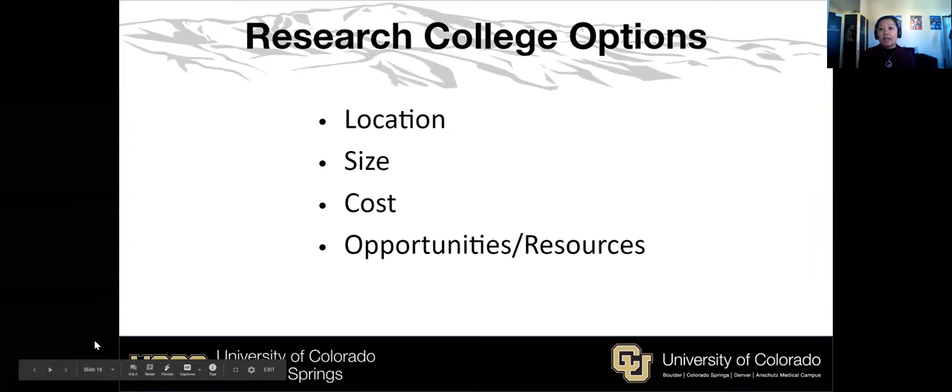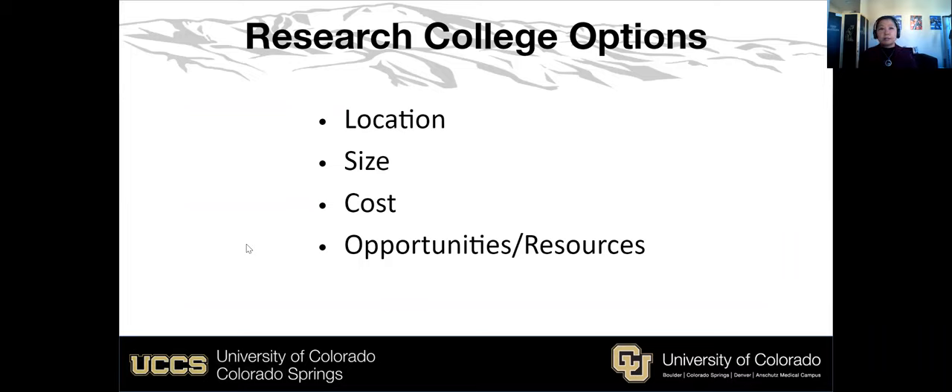There are a lot of options when it comes to colleges. To narrow that down, you're going to ask yourself some important questions. These are top categories that both transfer students and high school students consider: location — whether you want a suburban or urban environment; size — for us in Colorado we're considered medium-sized with about 12,000 students, but maybe you want smaller or larger; and of course cost, which is a huge factor. Transfer students tend to be very good with managing money after time at their current institution.